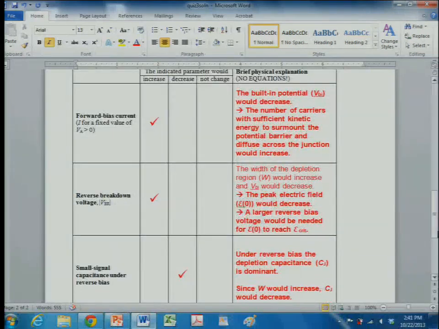So for forward bias, if you decrease the doping on the lightly doped side, the key is to know that the built-in potential is less, because if you have less heavily doped regions, then there's less of a concentration gradient of carriers. So you don't need as large a built-in potential to counteract diffusion. When you apply a forward bias to allow extra carriers to go over the barrier, you get many more carriers if you have a lower barrier. So the bottom line, qualitatively, is that the forward bias current will increase if you have a lower built-in potential.